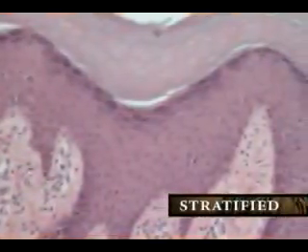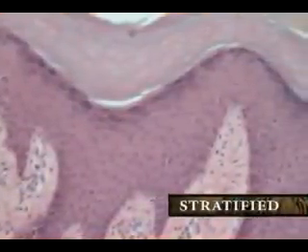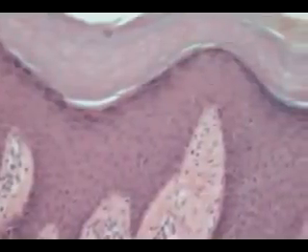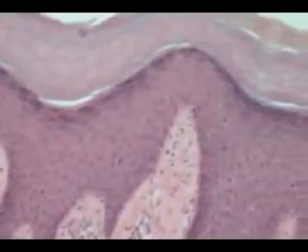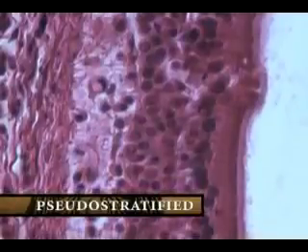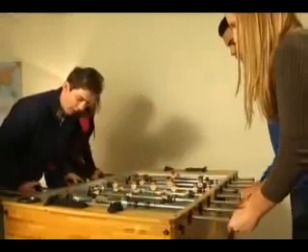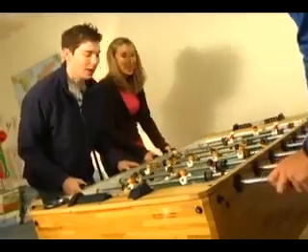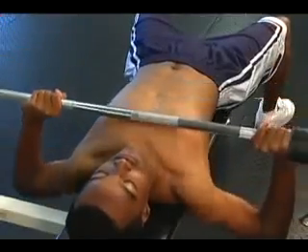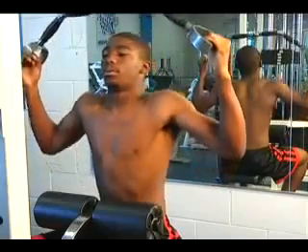Stratified tissues have multiple layers of the same cell type. An example would be the stratified squamous found in the skin. And pseudostratified tissues contain a single layer of cells that appear stratified because some of the cells do not extend all the way through the tissue. Pseudostratified columnar cells line respiratory passages and organs of the reproductive system. Two or more tissue types may be organized to form an organ, such as the skin, that performs several specific functions for the body.